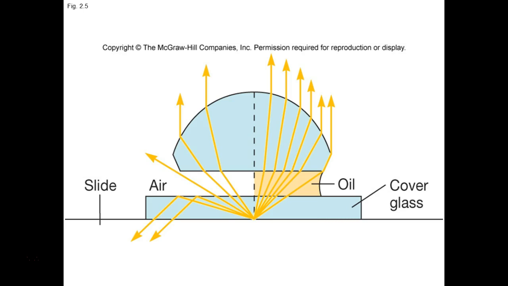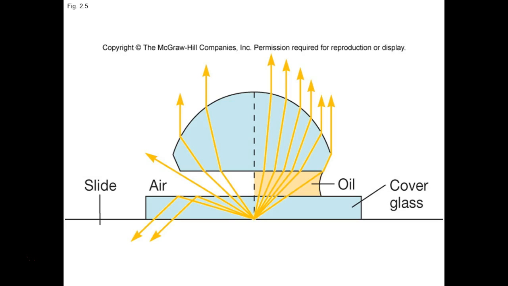This helps focus the light because this immersion oil has the same, or very similar, refractive index to glass. So the light rays just keep traveling at the same speed and keep going directly into the lens. A lot of times in microbiology lab, students are like, Miss Erica, I can't see. I'm like, yep, I know, you're not in focus.